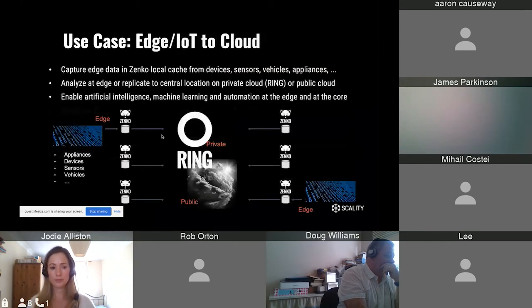We can also use it as a distribution for IoT, so maybe from edge to core. So we could have lots of mini instances of Zenko that sit on the edge. Maybe an example is maybe wind turbines or something like that. So you've got some compute in there that is capturing performance of an object. It then sends it to a local instance of Zenko, which then replicates it back to the ring. And then, of course, the ring can just have multiple copies. It can back it up. It just preserves it for a long amount of time. So you can be thin on the edge and thick in the core.